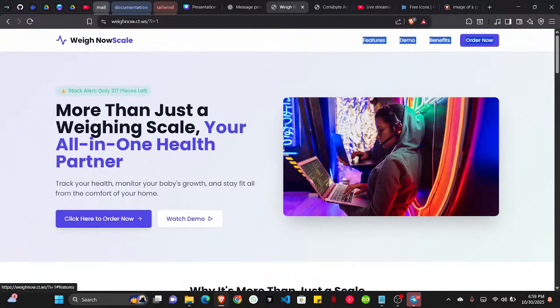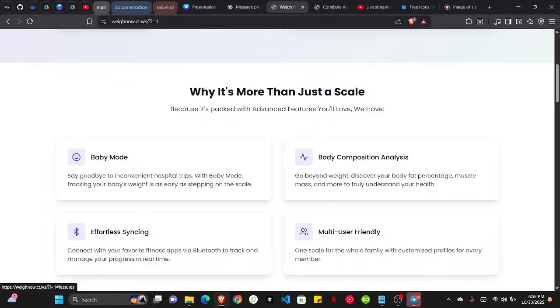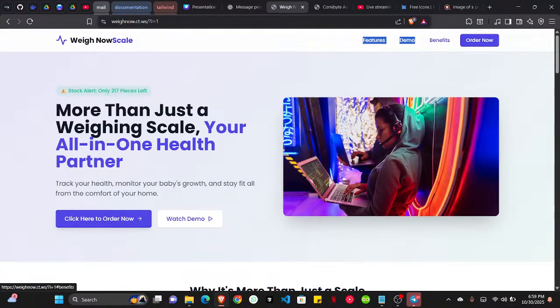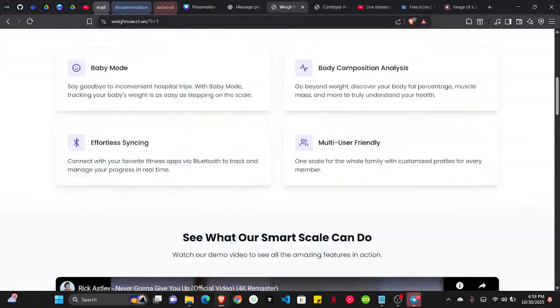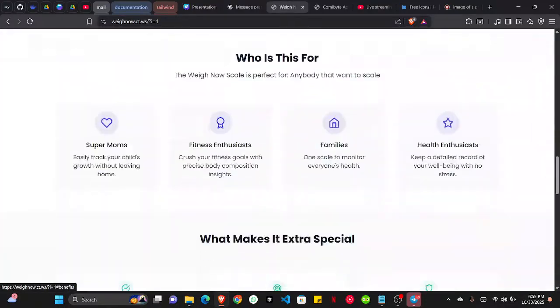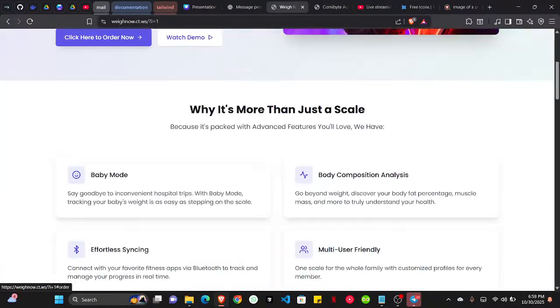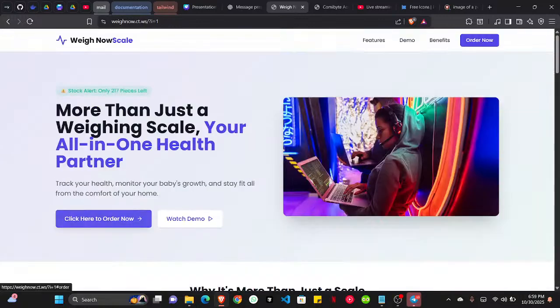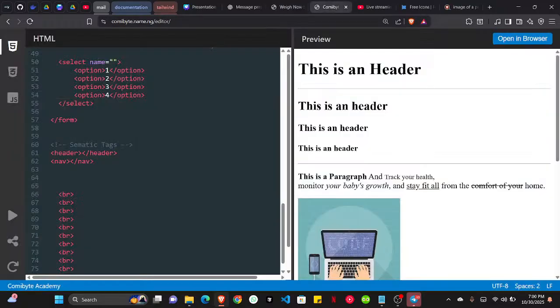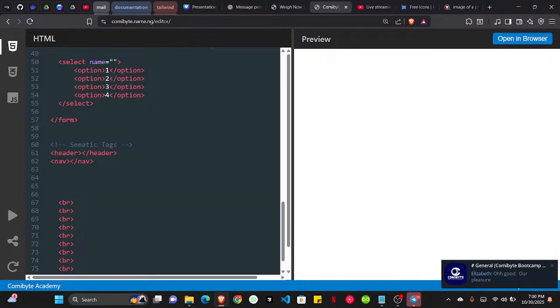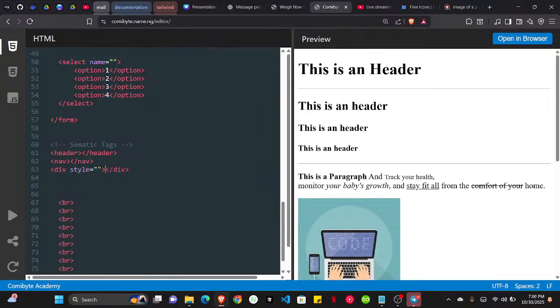Now over here inside my header we have a nav, and the nav is basically a collection of links that take me to different parts of our website. I believe we have talked about links, and these are what navs are used for. They are used for what? A collection of links that navigate us through websites. So it is also called the navigation bar.